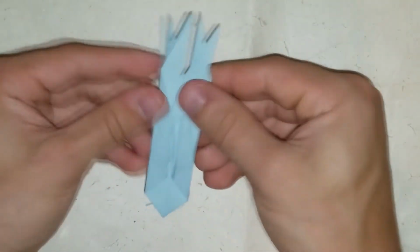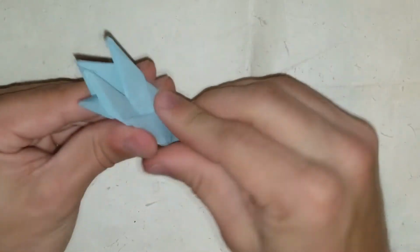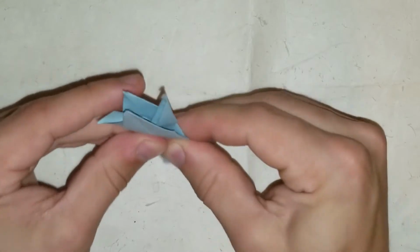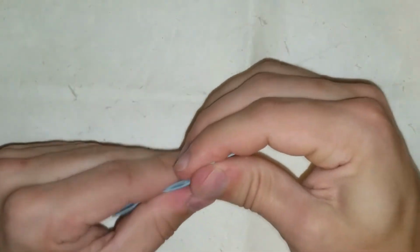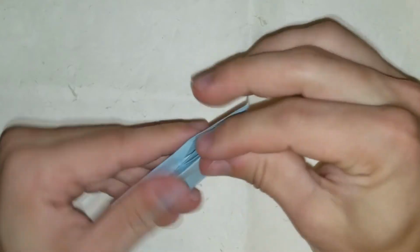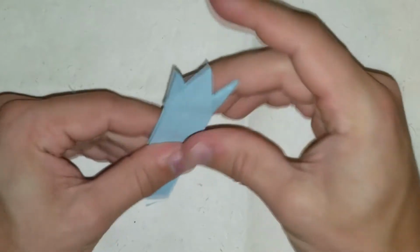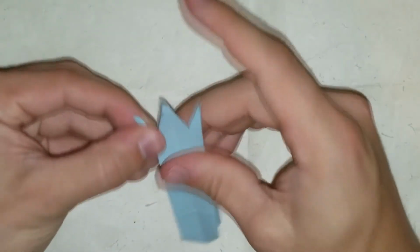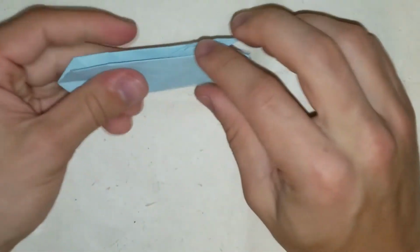Great, so once you've got both rabbit ear folds, we're going to rotate the flaps. And we're gonna do it again. We're gonna make 2 more rabbit ear folds. Once I figure out how to rotate these. All right. Okay, so 2 more.